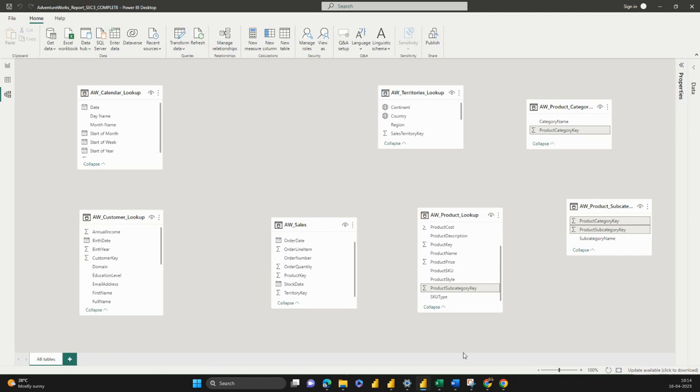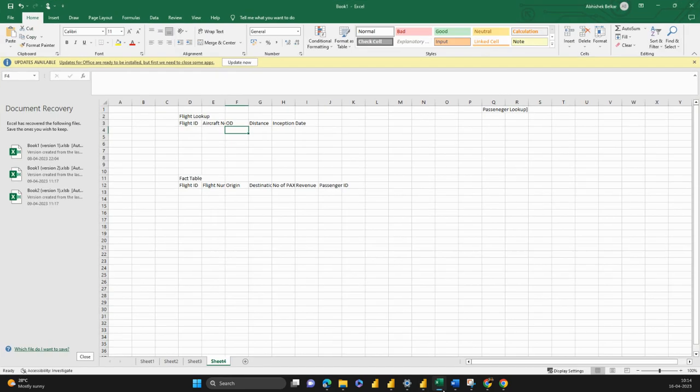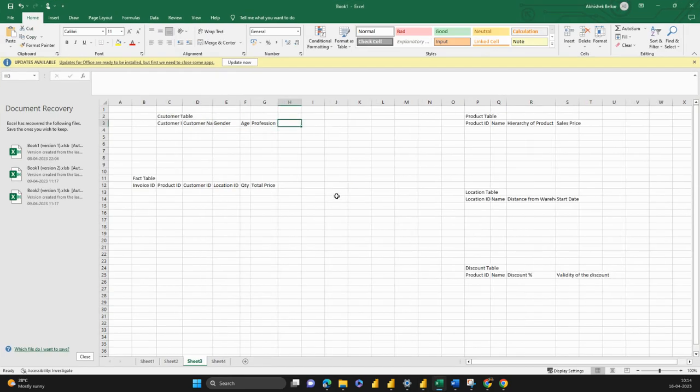Good. So as we discussed last time, for setting up any data model or setting up any data in a way that it is normalized in nature, whenever we create a database or any schema, we follow the normalization process. The normalization process is a way in which you arrange tables and columns in a certain manner so that the redundancy gets eliminated, you minimize the errors, you simplify queries, and above all, you improve the dashboard performance and the query performance.